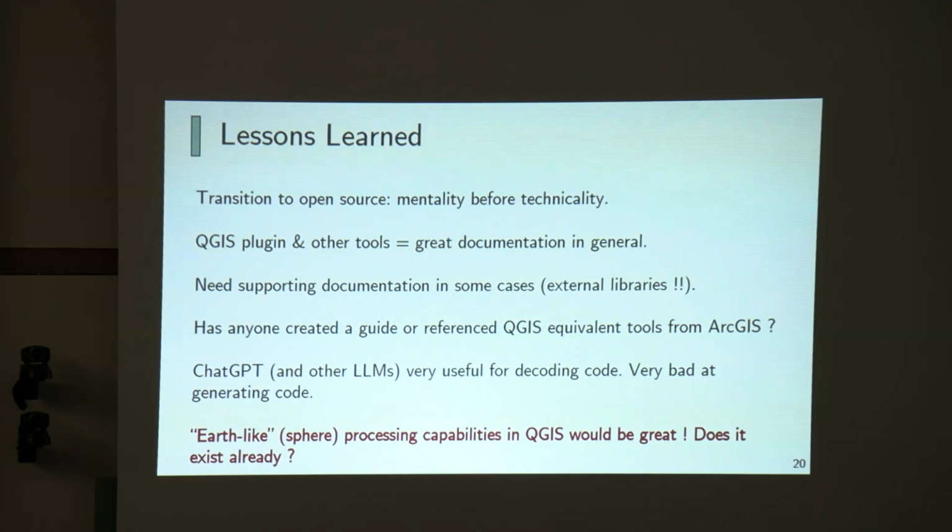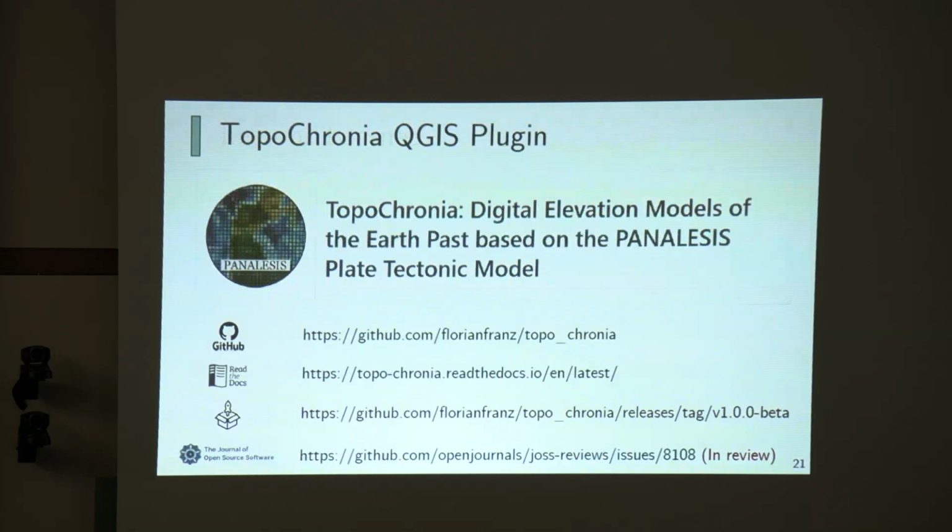And the last one is, as I showed you in the first slide with GPlates, which is a software that does 3D and spherical movements. It would be good to have this in QGIS because, for instance, when you interpolate, the raster edges are not so good and they do not take into account what is on the other side of the map, which is in reality just closing because the Earth is round. So this would be very nice. I don't know if this exists already, but it would be good to know this.